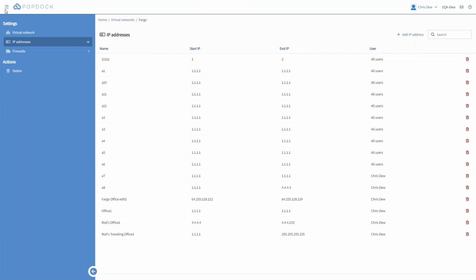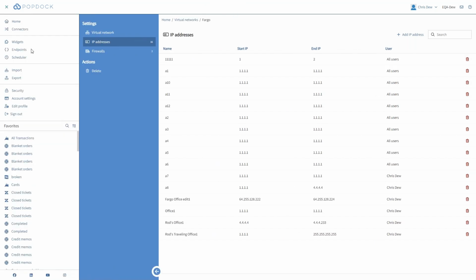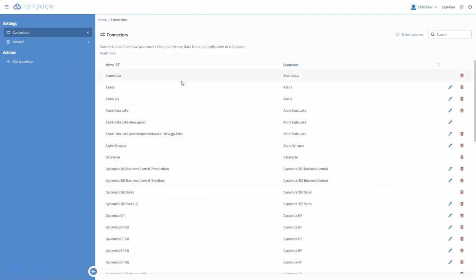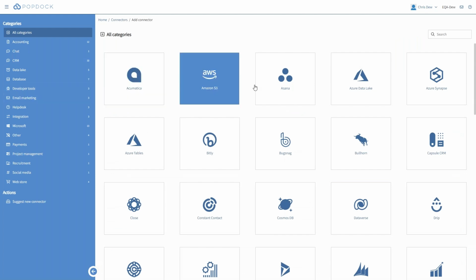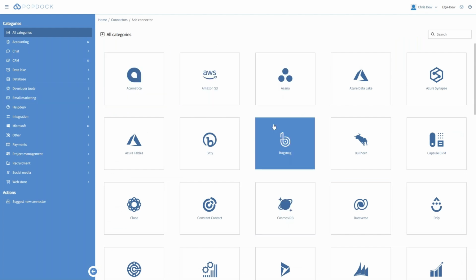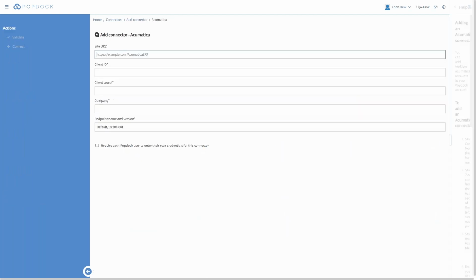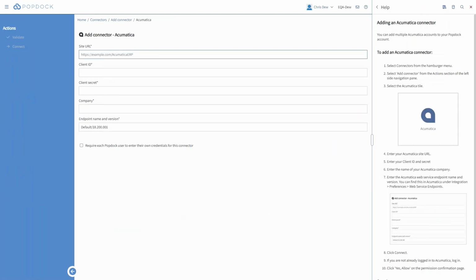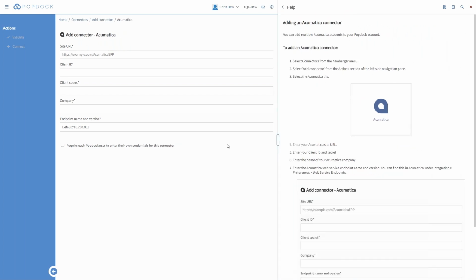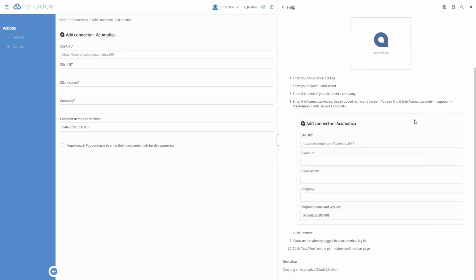So, what does this look like? I'm going to go to connectors because I'm going to start here. If I wanted to add a brand new connector, you'll see again there's Asana. That's one of our new ones that's in there. But let me just click on Acumatica. I mentioned it's context sensitive, so look at this. It popped up when I chose to add it. It said, hey, if you're adding one, here's all the stuff you need to do. Again, I can make it a little bit bigger if I want to do that.